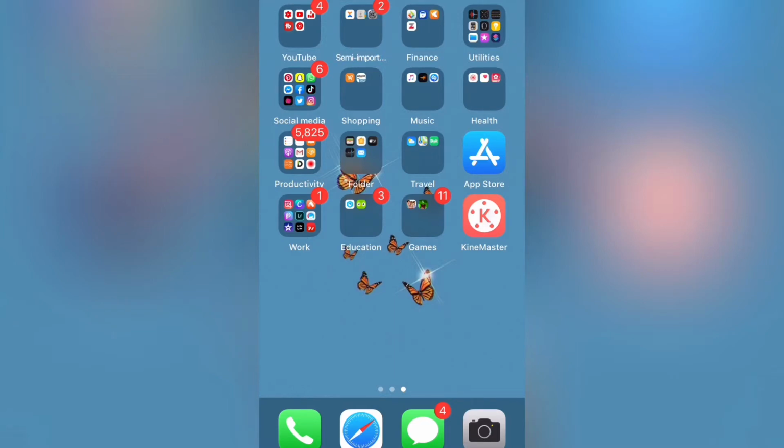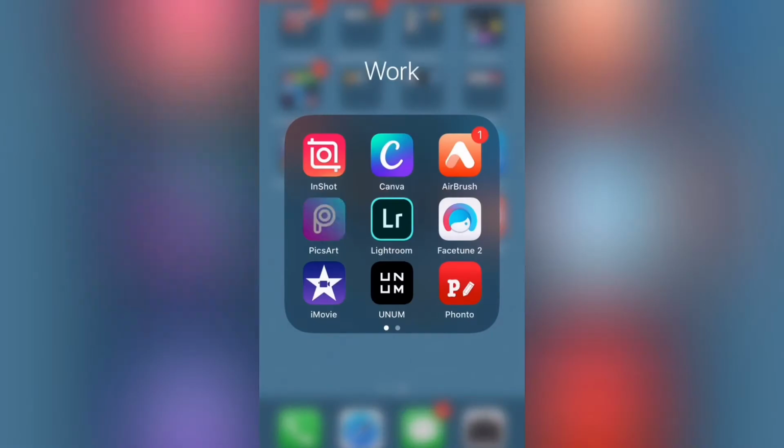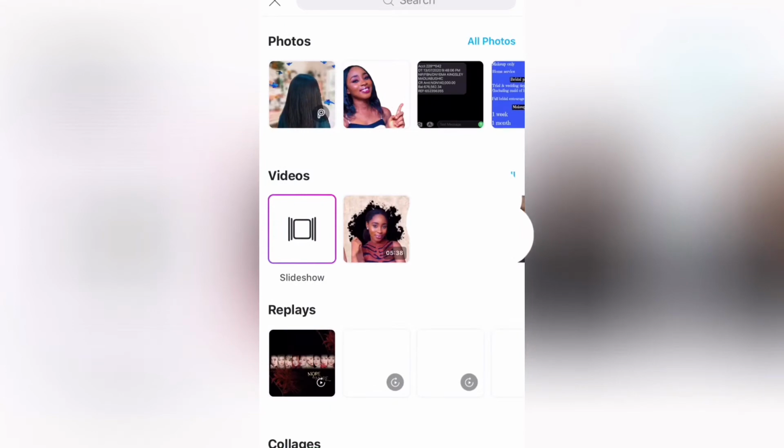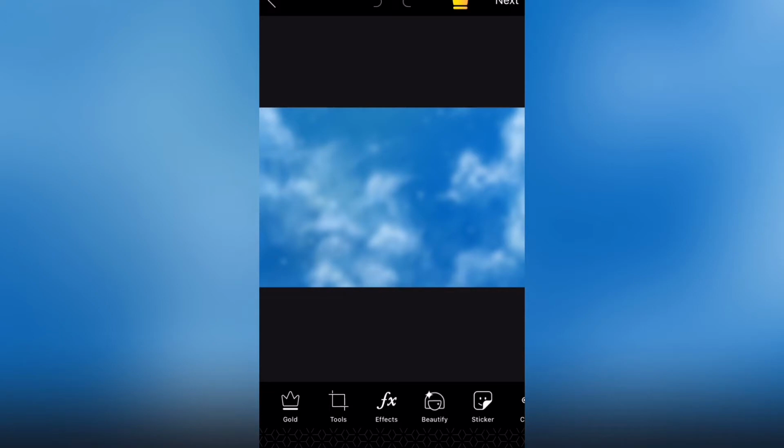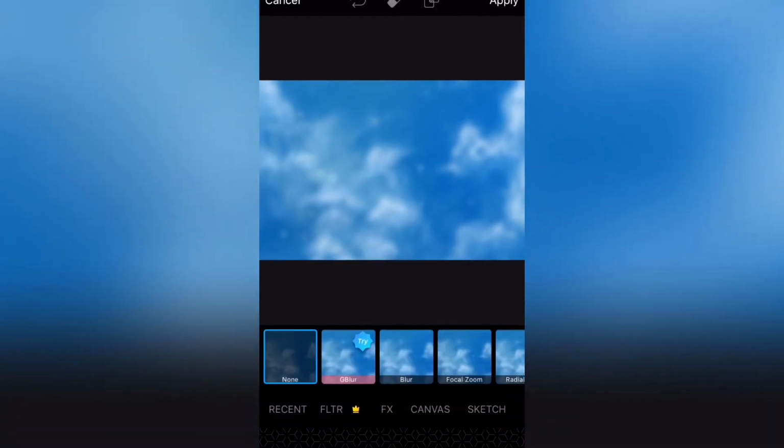The first thing I do is to open my PixArt. Then I just go straight to importing my picture into PixArt. Now this is the background I like to use for my pictures, so you can just get any normal background you like and then blur it out using the effects tab on PixArt. If I want to blur this image more, I just tap on blur and it will blur out the image more, but I already blurred this image out because I used it for my previous video, and I'm going to go ahead and import my pictures.